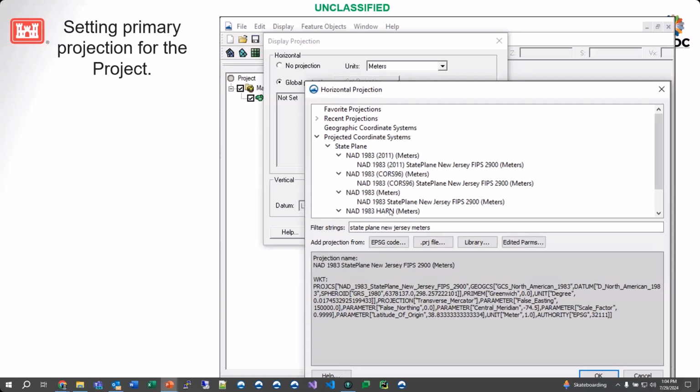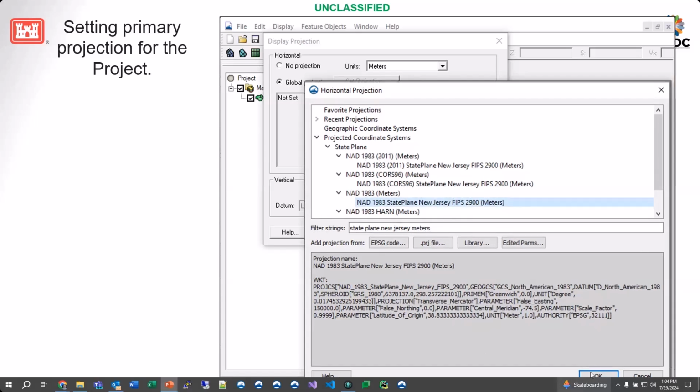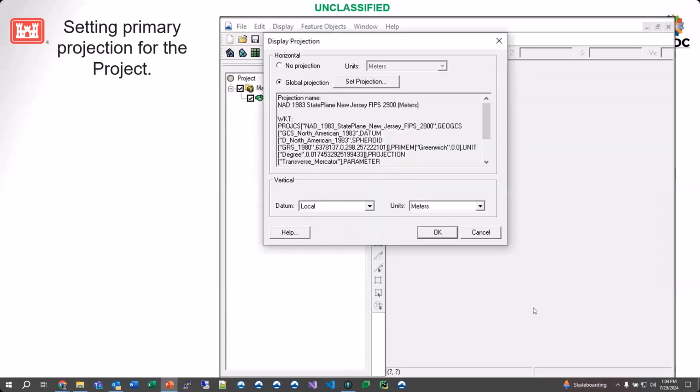And so there's a bunch of different datum projections shown, but I typically use the one that's just standard NAD 83, and then make sure that you're choosing the one that has meters and not one that has feet if you didn't add this meters line there to it. Once you have that set and you choose it, then you click OK at the bottom, and then you come back, and then you can see that this area here has changed, and you can scroll through this and make sure it has all the right information.